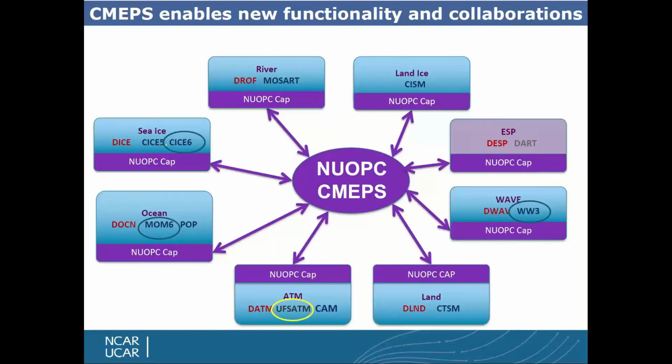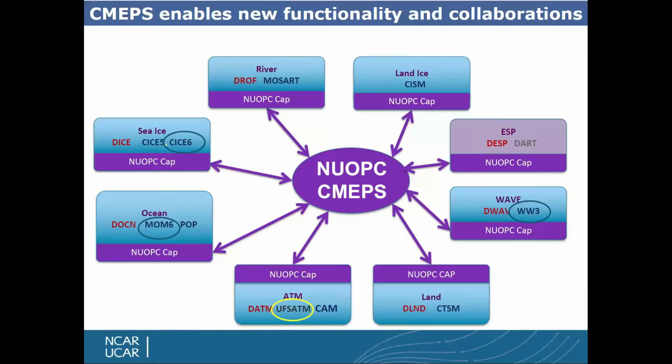So as is the case for the MCT system, you still need to have this light layer cap that does the translation between what you have in the target host component and how you translate that to the framework. But with NUOPC, you also have several other things, which is that you are advertising what you are going to be sending to the component and what you expect to receive from the hub.